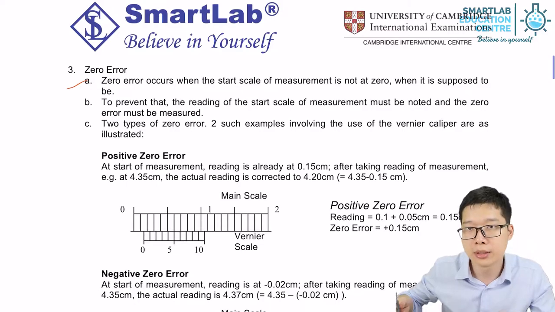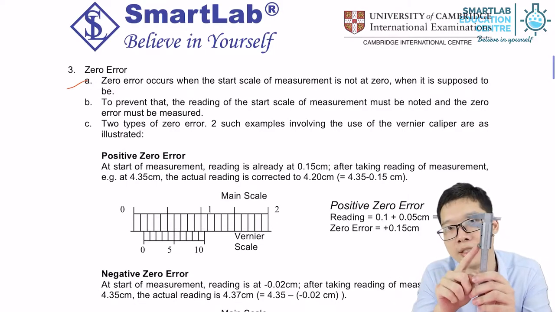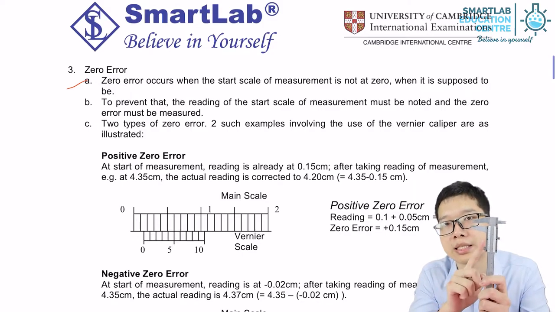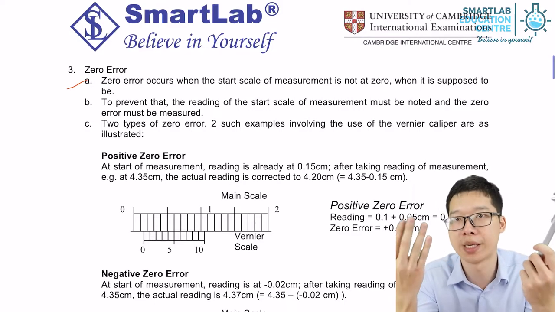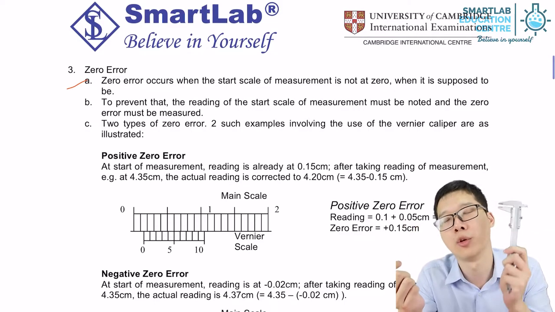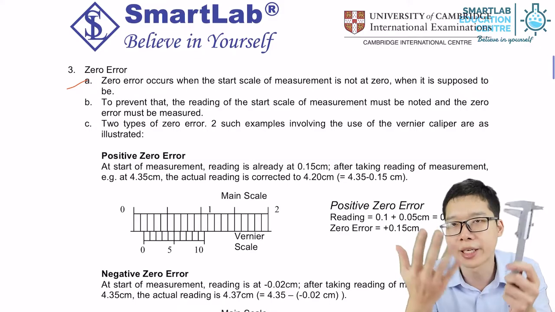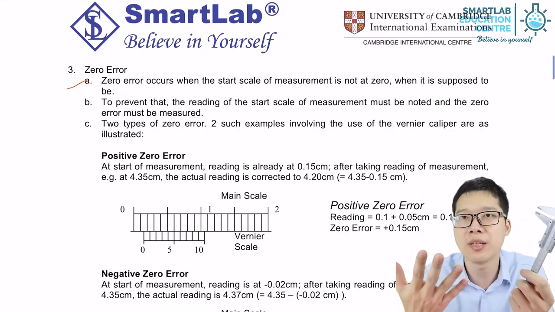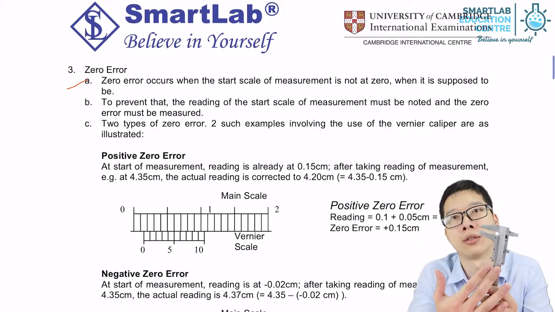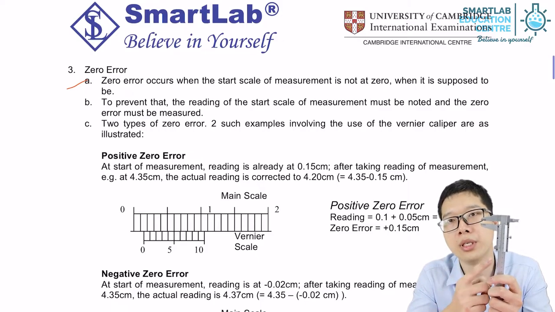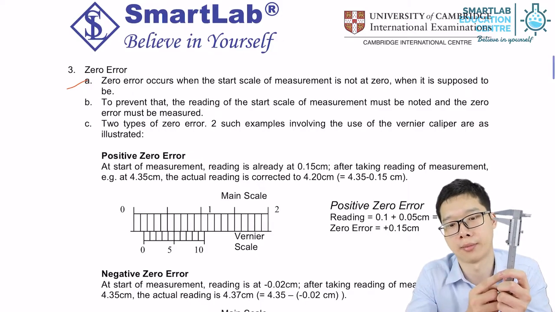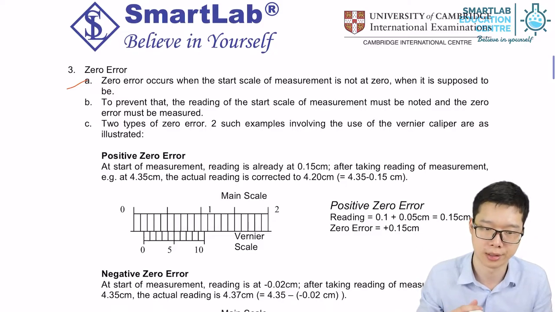And after clipping my half meter rule, the measured thickness from this vernier caliper is actually not accurate. Reason being, without putting anything, there's already a reading. So definitely, no matter how accurate I'm trying to take or how many times you're going to measure and take average, it will still be larger than the actual reading. So that's why we need to deal with the zero errors.